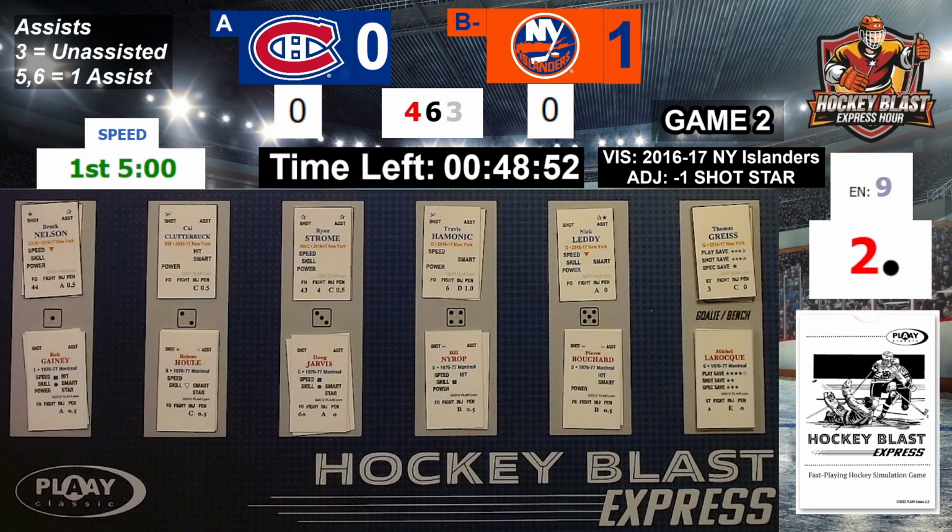So based on what you saw in the game summary, the empty net goal was scored by Dennis Seidenberg. The assists are going to go to John Tavares and Josh Hosang. So the New York Islanders empty net goal that made it 3-1 at the end of Game 1 is going to go to Dennis Seidenberg from John Tavares and Josh Hosang.